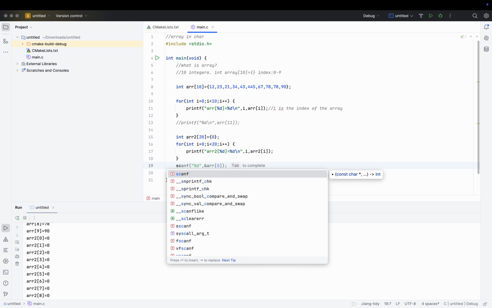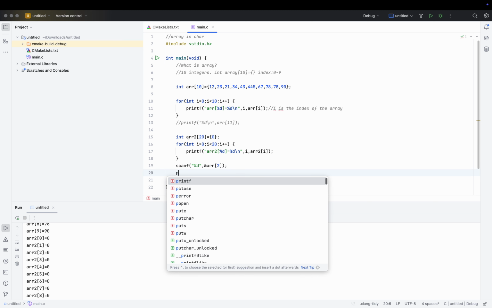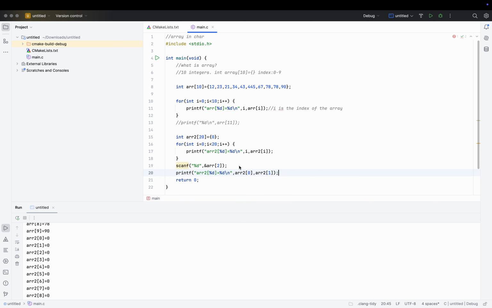Let's say if you want to change the number at the second one or the third one, so we give it index 2. Now if we print out the number, that's array 2, index 2.